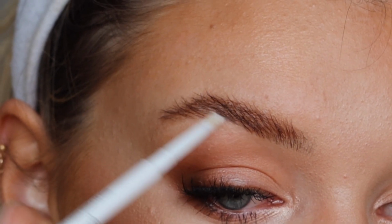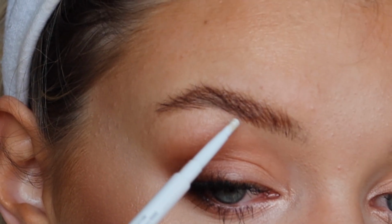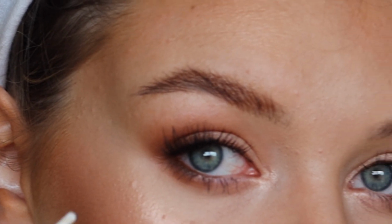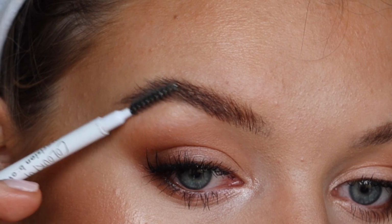I like to use an eyebrow pencil. I just feel like I have much more control and they're quite forgiving if you need to blend anything out if you've overdone your eyebrow. I like to start in the arch of my brow and do hair-like strokes. I then use a spoolie to help blend my eyebrows and just repeat the process until I'm happy.